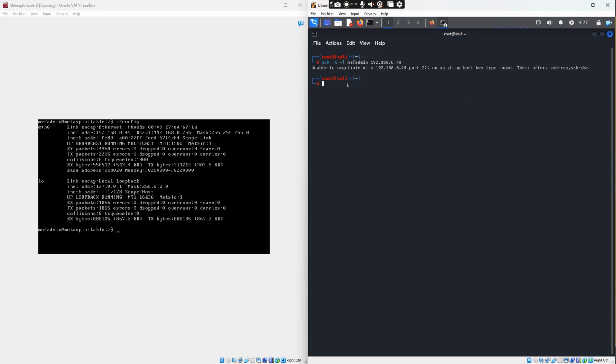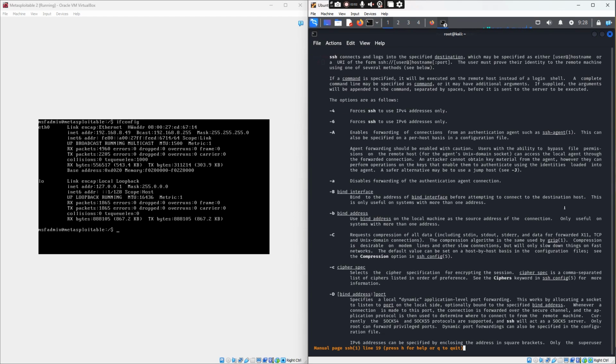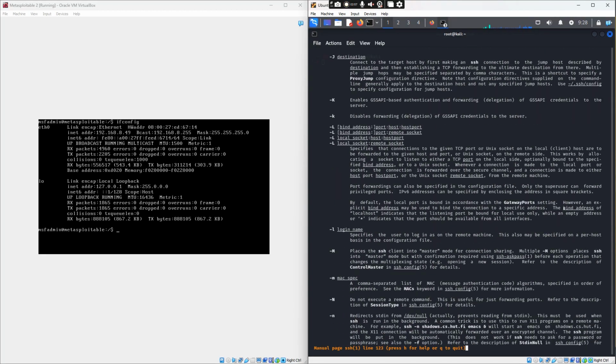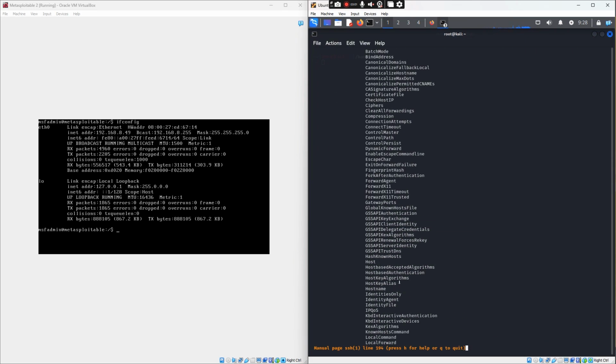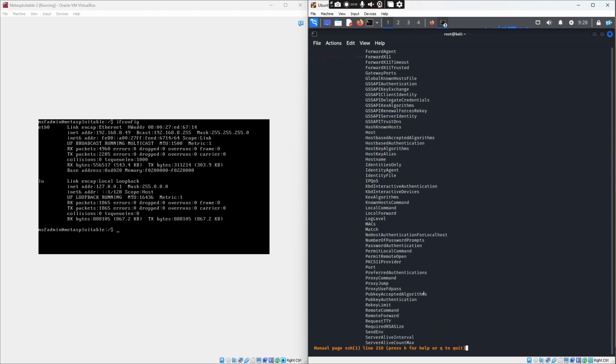I think I already showed you guys this before, but let's look at a few things that we need to specify in order to gain access. I'll quickly look at some options that we need to attach to gain access into the target machine. You need to specify the host key algorithms, and you also need to specify the pub key accepted algorithms.